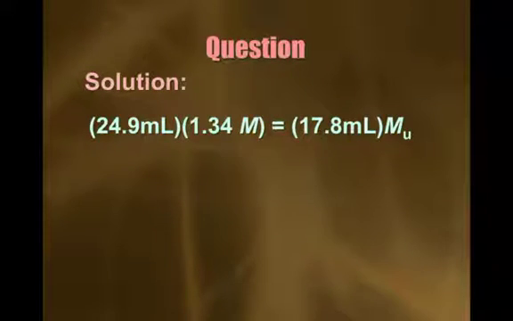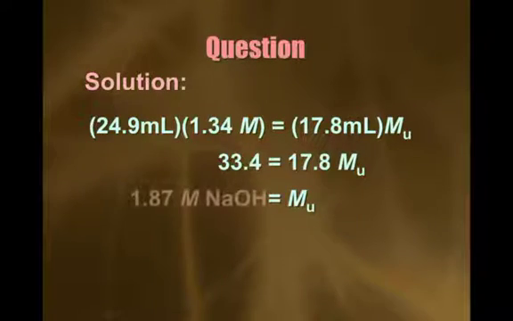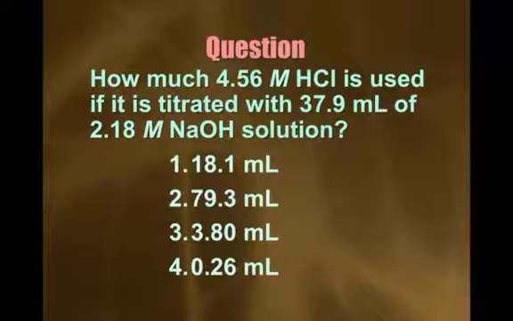Here I went ahead and showed you the solution, so you can see what we did. 24.9 was the known volume, 1.34 molar solution was the known molarity. And then we knew the unknown part. We knew the volume, 17.8. You do the algebra, and you get the 1.87. Okay, so that's pretty simple, not too bad.